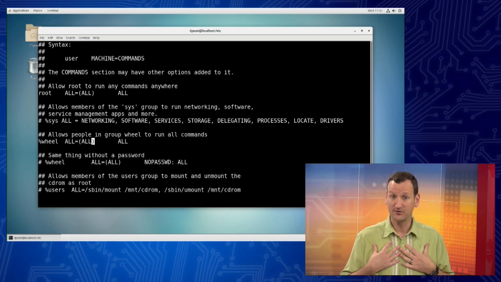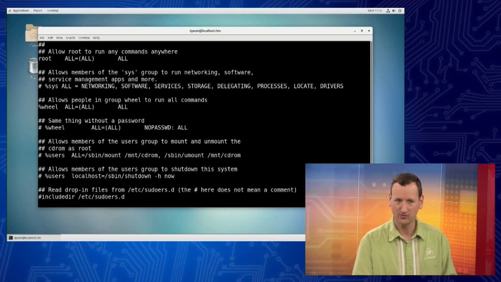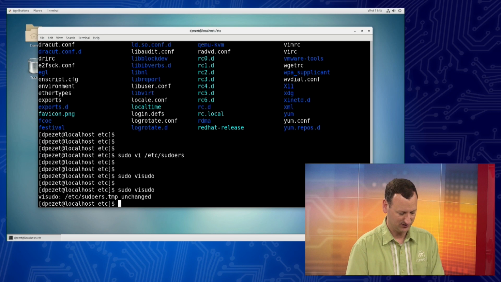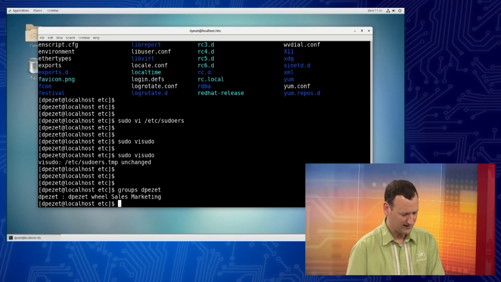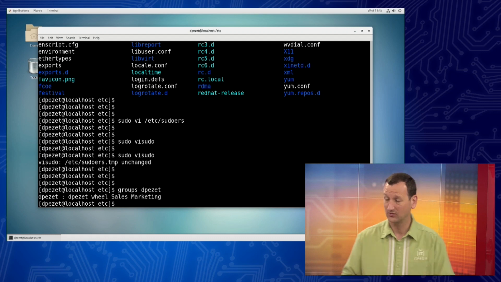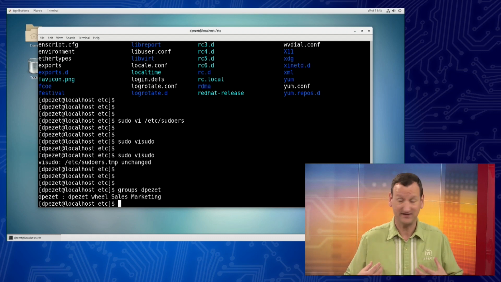Now, I was allowed to run sudo, but I don't see my name in here. My user account is dpossett. I'm not in this file. So how did I get access? Well, I'm not root, so I must be in that wheel group. And let me just jump out here and check. I'm going to do a groups dpossett. And I can see I am indeed in the wheel group. When I installed CentOS, it put me in the wheel group, so I didn't do that, right?